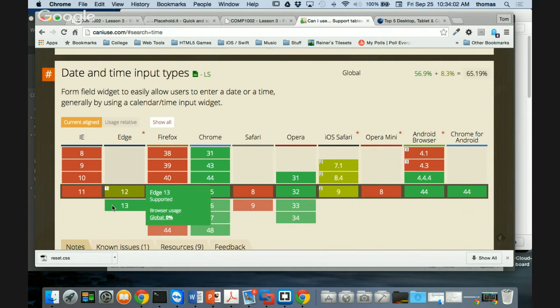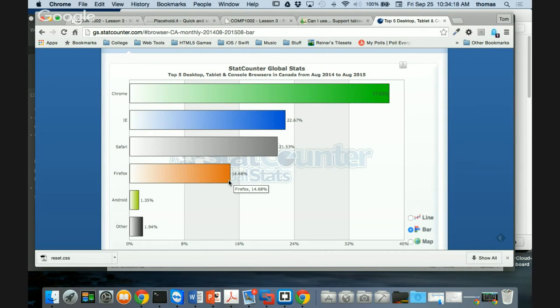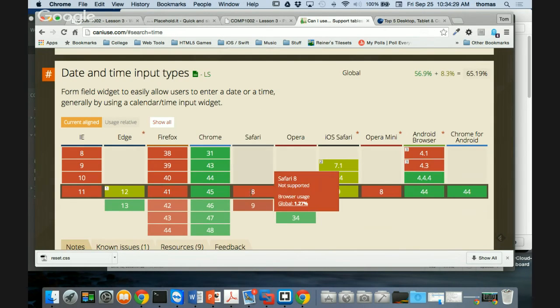Edge is supported, but Edge, like, it just got adopted now. I mean, a lot of people have access to Edge with Windows 10, right? So Edge can do it, which is good. That's a good thing. That means it blocks out old IE, right? But Firefox, all right, let's go to Firefox. Firefox is big, man. That's another 14%. So between those, that's like 35% of people, let's say, or 36% of people can't see that time element whatsoever. How about Safari?